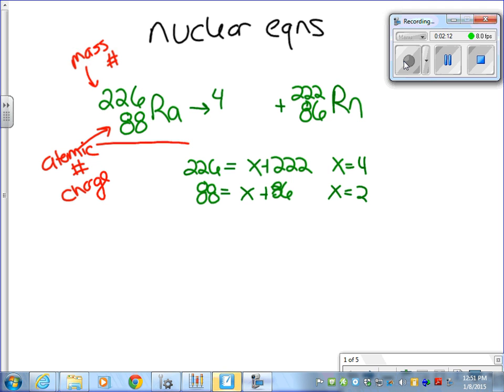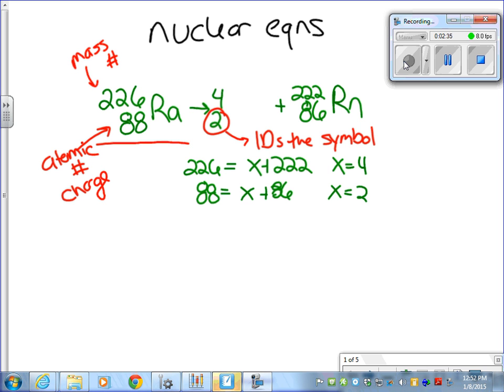So I know it's 4 over 2, but how do I tell what the symbol is? To identify the symbol, you only look at the bottom number, okay? This IDs the symbol. The top number does not, okay? The atomic number is what identifies the symbol. First place to look is your periodic table. Match the number to the symbol on the periodic table.